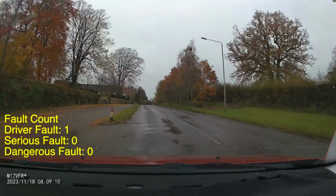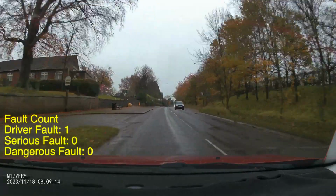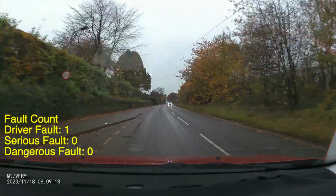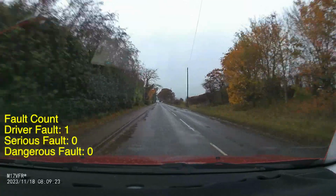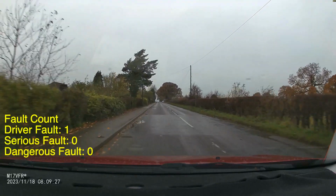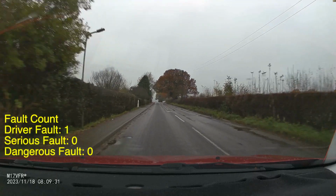However, that's exactly why when we travel at a lowered speed in these conditions, if that wheel pulls and we're travelling too fast, we're going to lose control of the car very quickly. So the other option, of course, is if it's safe, lean out around that water, don't drive through it, and that will keep you in full control of the car. Avoid large sections of water because it's going to snatch at those wheels and compromise your control over the car.